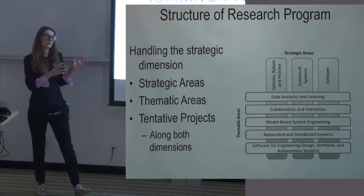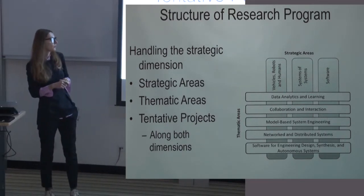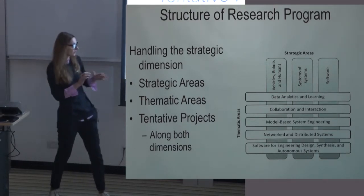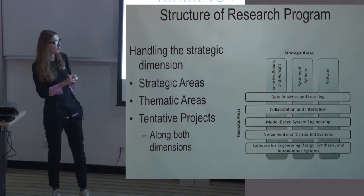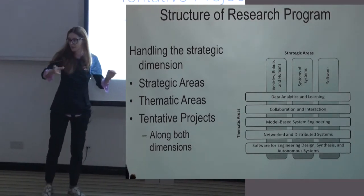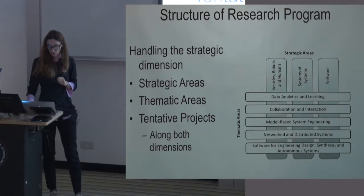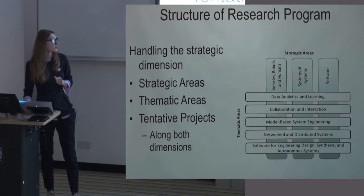So just trying to understand which areas and which communities actually need to come together in order to be able to do research at this scale. Coordinating everything is not very easy. But here you see thematic areas, and the idea is that we work with a kind of matrix format, and try to use the intersections in this matrix to define projects that are very thematic, but that marry areas from different disciplines in order to achieve new and rather interdisciplinary research results.